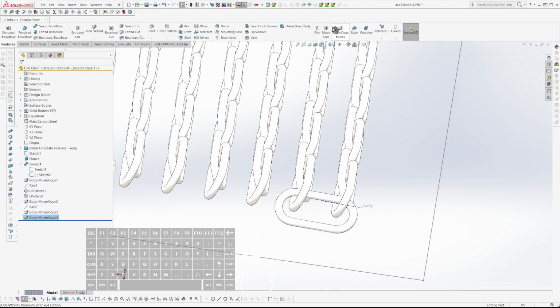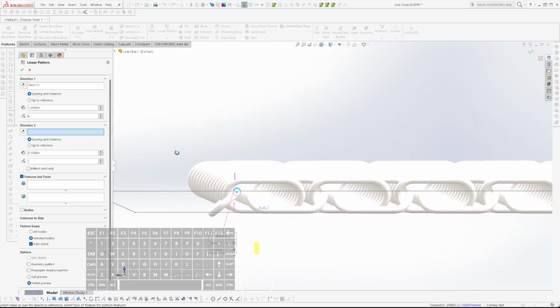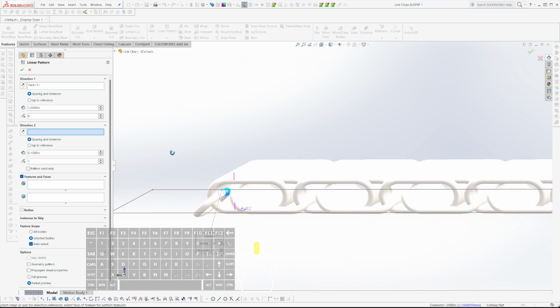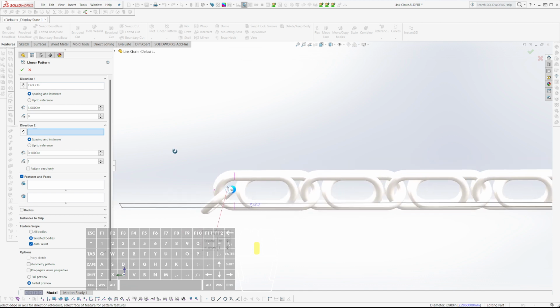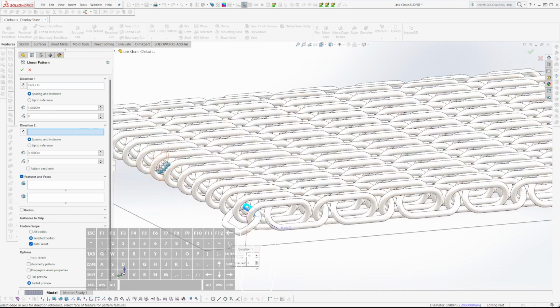Okay, whatever. I'll just do a second pattern for this guy. And I'm probably going to have to add some sort of custom support for this guy. I think the other ones will probably print okay. But this guy's leaned over so far. Ah, interesting. It's also lower. How did that happen? Well, anyway.